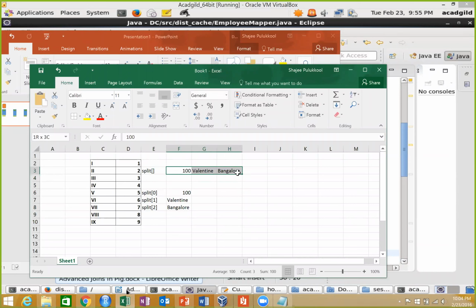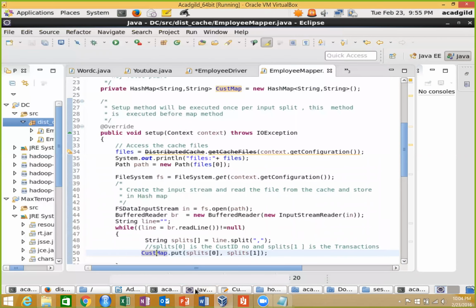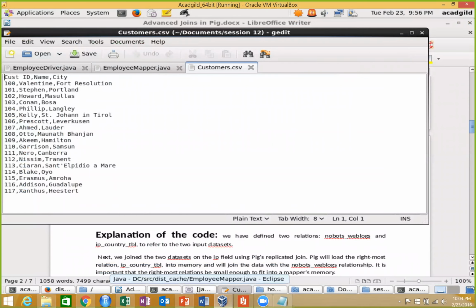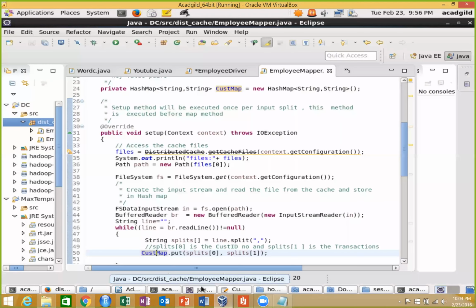This is definitely not a Java session, so that's the reason I'm just brushing up, but I want to give you a little bit of a sense of what exactly that is. So this is how exactly it's been placed. And from this, I'm interested in only these first two guys. That's exactly what's happening over here. Split of 0 and split of 1.